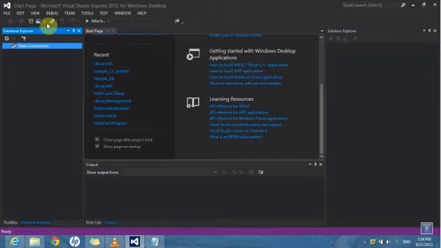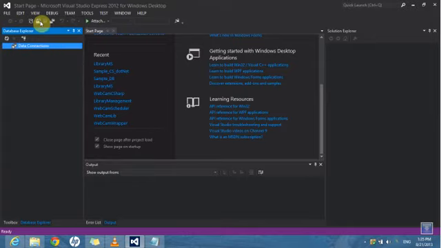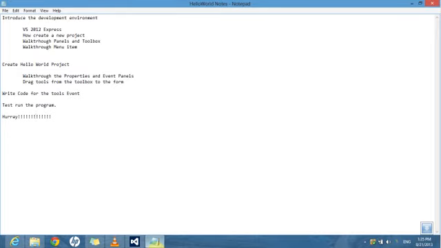Also, we have some icons here, which also correspond to some of the items we have in our menu bar. And this is if you want to save, if you want to open the file, if you want to create a new project, if you want to save all, attach a process. We'll get to know this as we go on in our work.